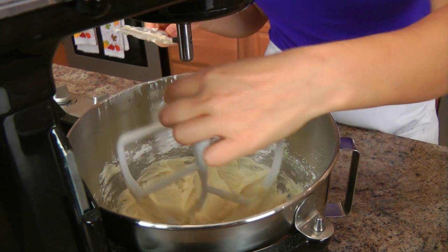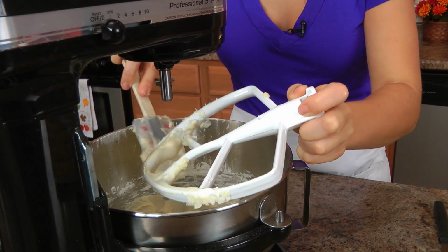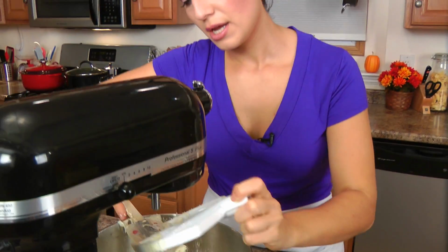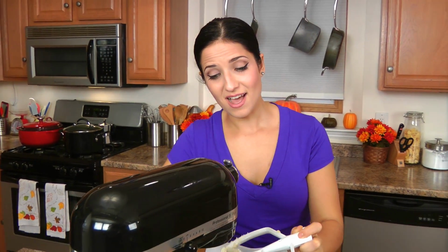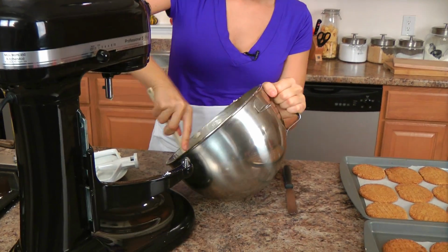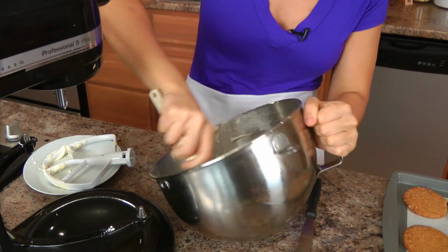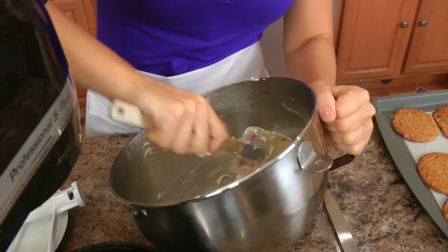Looks so awesome. Get the paddle attachment out. Try to get all of your cream mixture off of it because you want it to go in the cookie and not get wasted on the attachment. And then just take your spatula and give everything a good mix because sometimes the confectioner's sugar can stick to the side of the bowl.